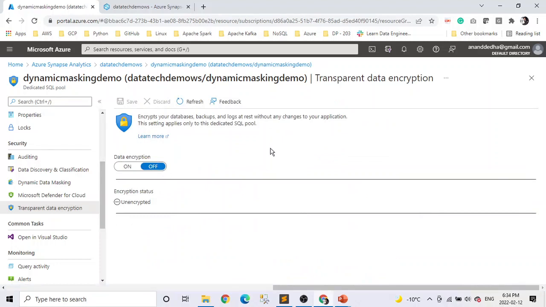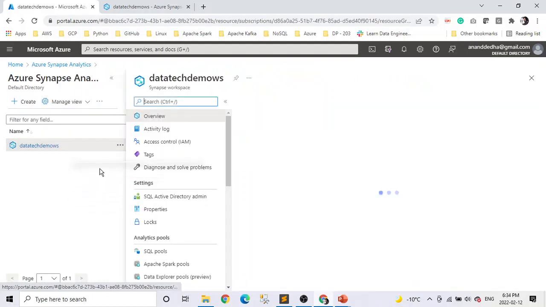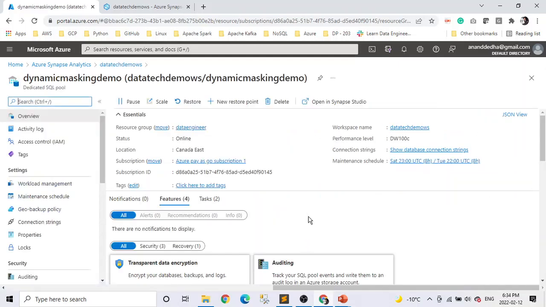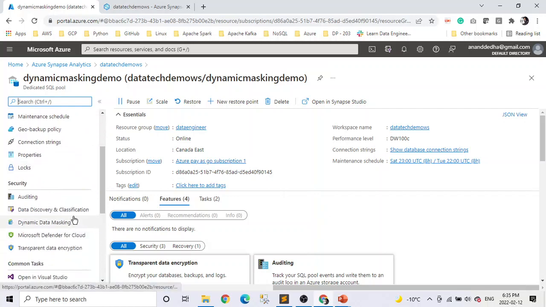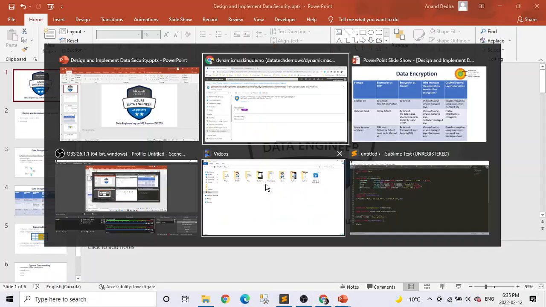This workspace is encrypted, but that pool is not encrypted. Hope that makes sense and it's not confusing. So the workspace is encrypted but not the pool, and you can encrypt the pool if you want to, just by this button, and you can save it. I don't want to make any changes, but that's how you do this.